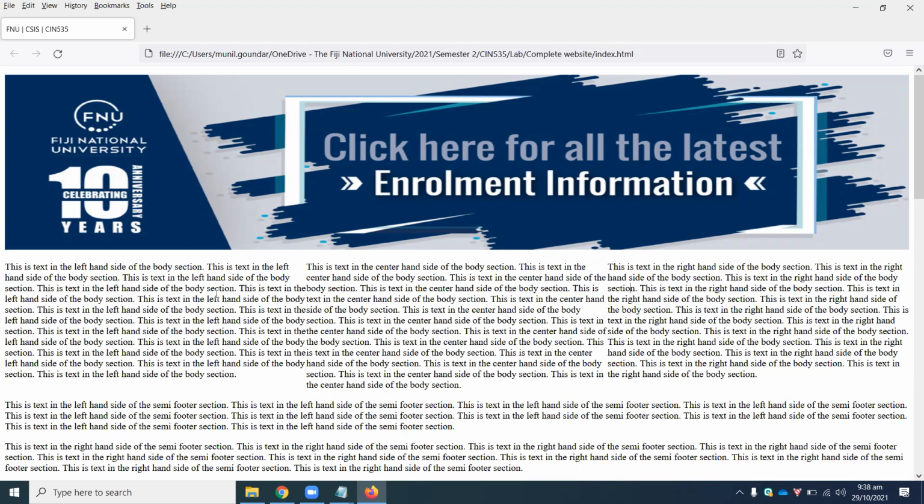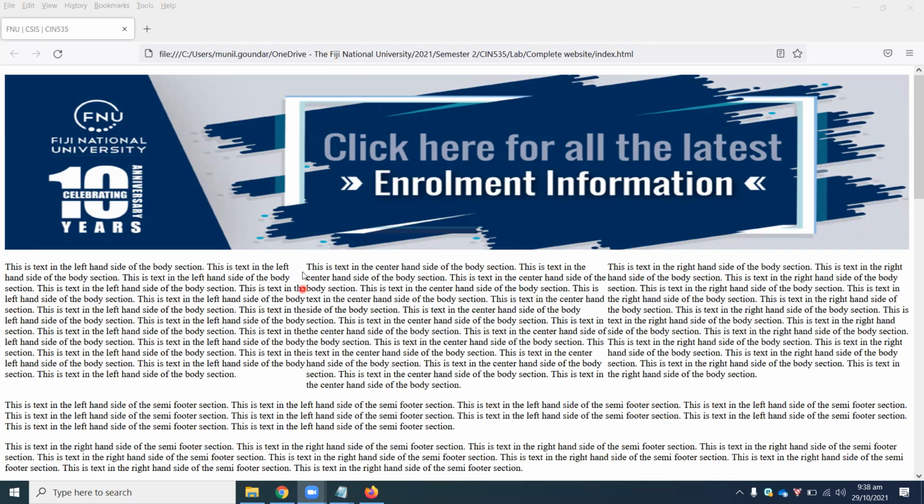Now, this is what we want to do. We want to ensure that there is some space. So this is the left-hand side. This is the right-hand side. Let me just go and annotate something so that you have a spotlight. Okay, there you go. All right, so this is the left-hand side, and this is the right-hand side.